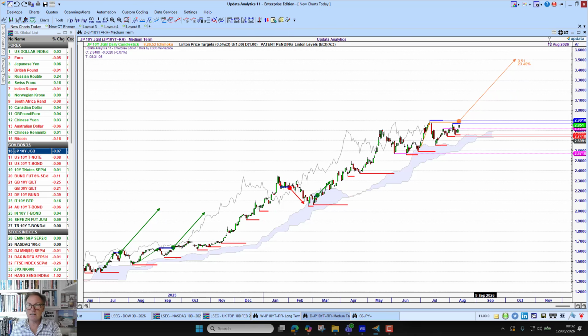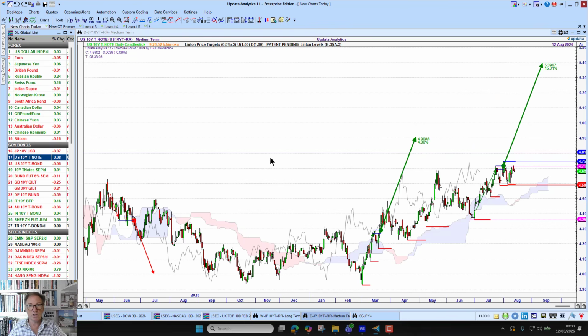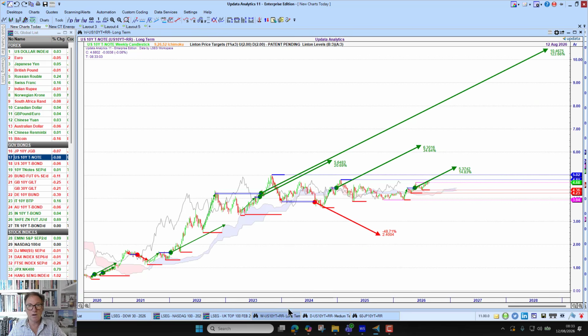Japan's the most indebted country in the world, debt to GDP ratio of 250%, the most indebted large economy. And so, a move to 3.5%, even though that's a low rate compared to the US and the UK and Europe even, it would be significant for Japan to see that increase. We're looking at bond yields in the US, waiting to see if we activate that target of 5.4%. That would take us to a new high point as well.